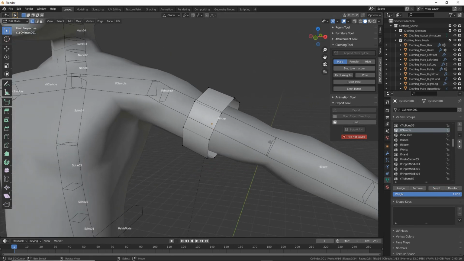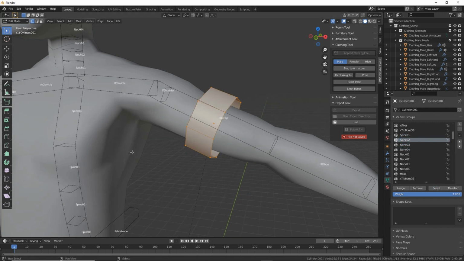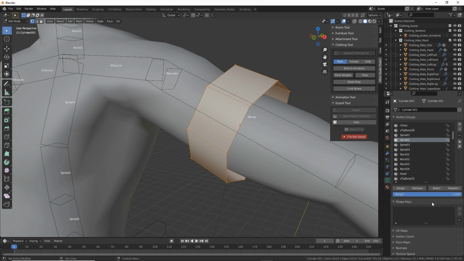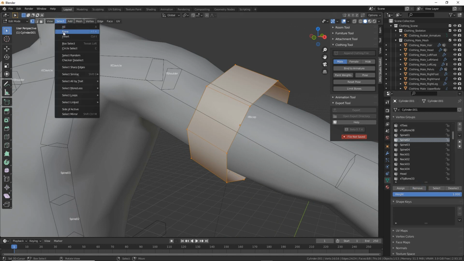So let's just double check that the spine bones aren't influencing that. And they're not. Although that one is. So remove.